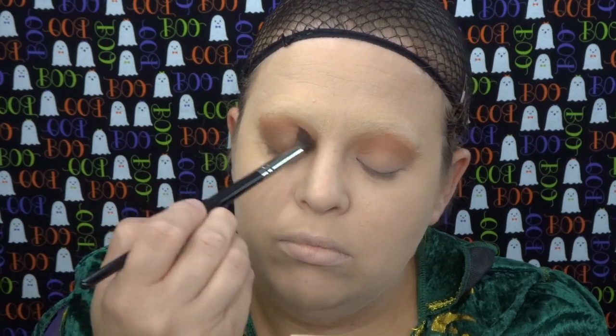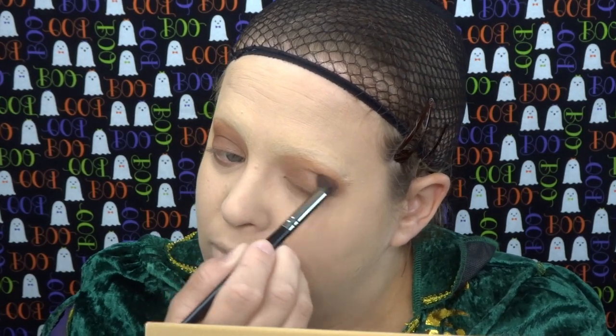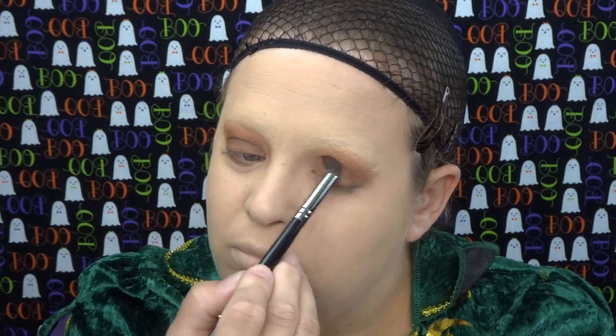Okay, so I definitely made that a lot darker than I normally would. So next I'm gonna get another fluffy brush and we're going to go into Rustic, this color right here. And we are actually gonna put that all over our lid and a little bit into the crease. So next, taking a flatter blending brush, we're gonna go into a Cypress Umber and work that into our outer corner.